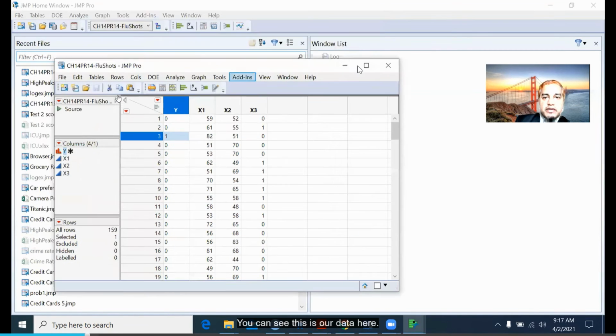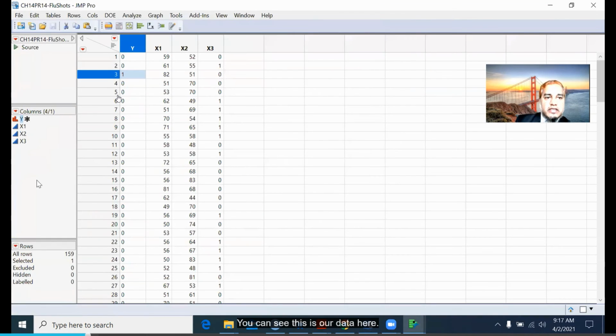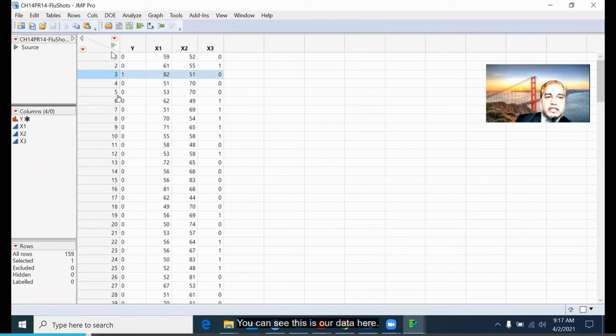So you can see this is our data here. Now I would like to fit the models using the logistic regressions. Yes, what is the actual meaning in terms of the log odds? You mean the log odds? Yeah, it seems that log odds does not have a meaningful interpretation, because the log odds is actually the, what is the odds?